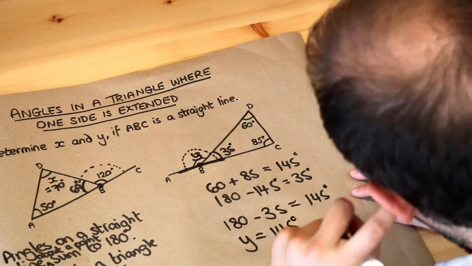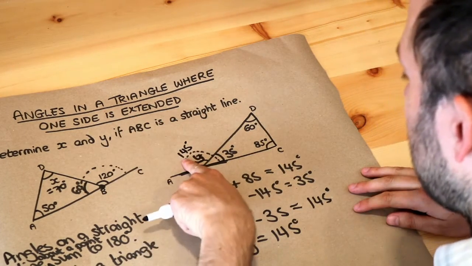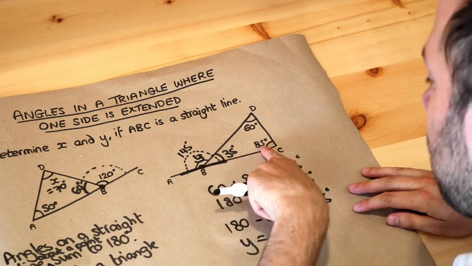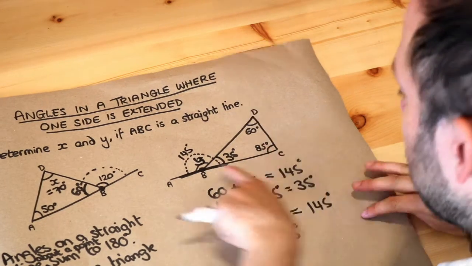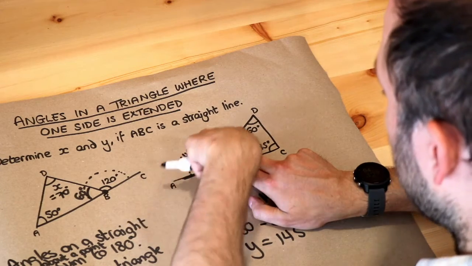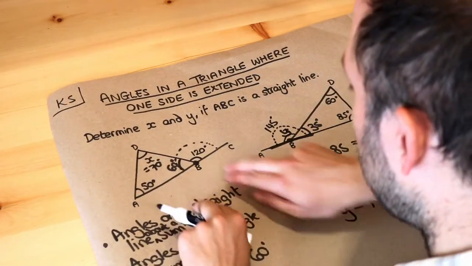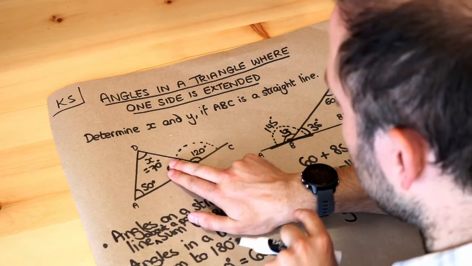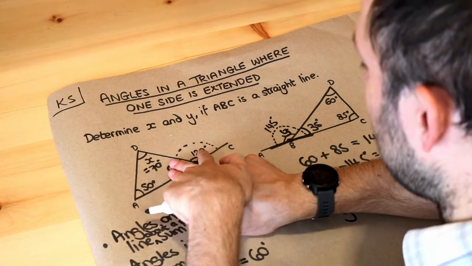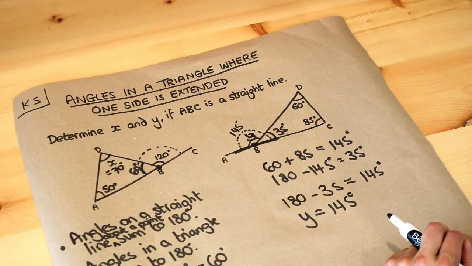Now there's actually a quick way to do this. Can you notice that this angle of 145 here that y was is just the sum of the other two angles inside the triangle? So ignoring the angle just next to that 145, 145 is 60 plus 85. Just like in this triangle if you ignore the 60 which is next to that 120, the 120 is just the 70 plus the 50. So that can save you some time when doing this kind of question.